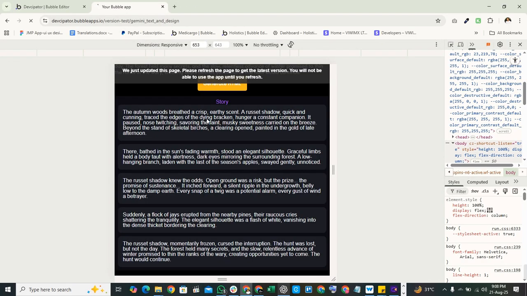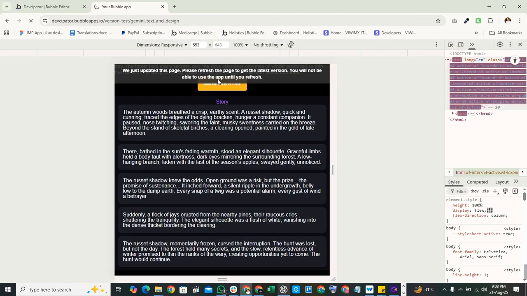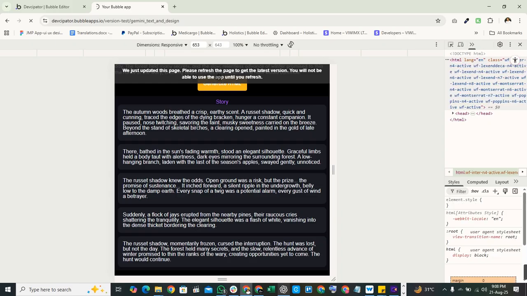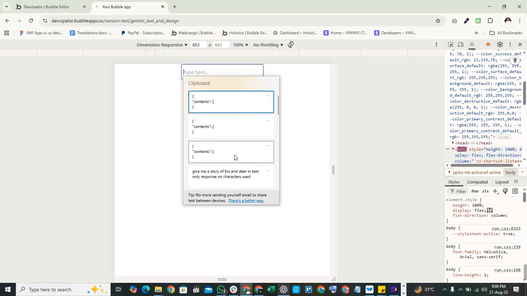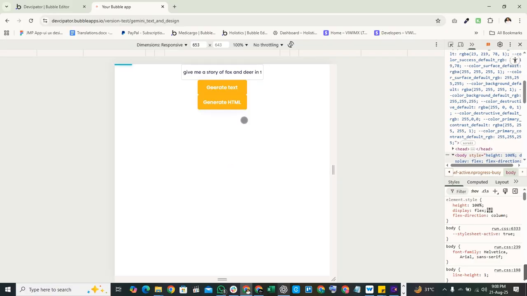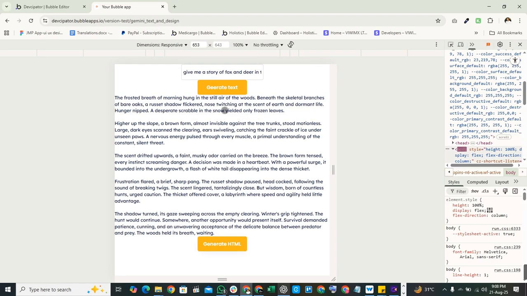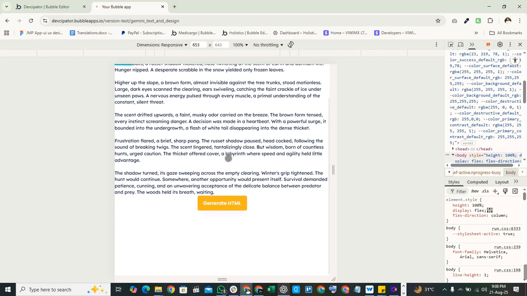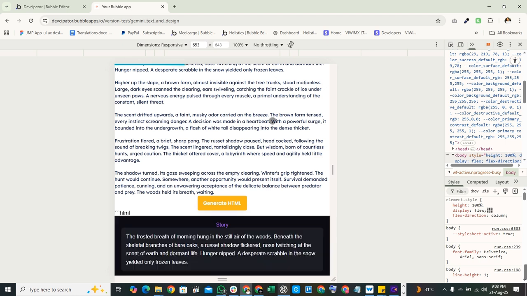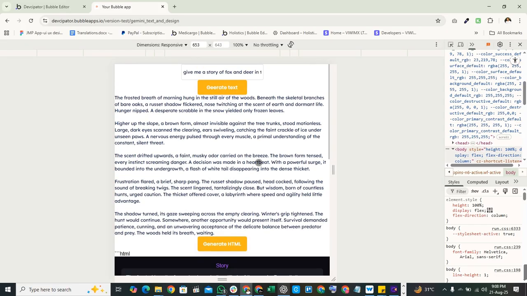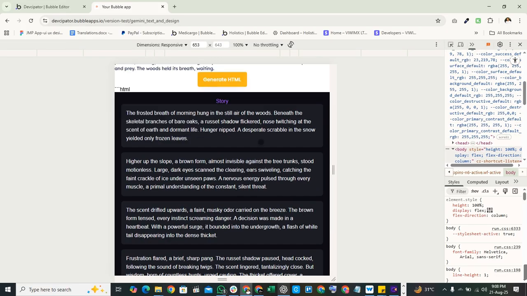Okay, let's just have a look. And let's generate HTML. Yeah, so you can see this has generated me a design that is working.